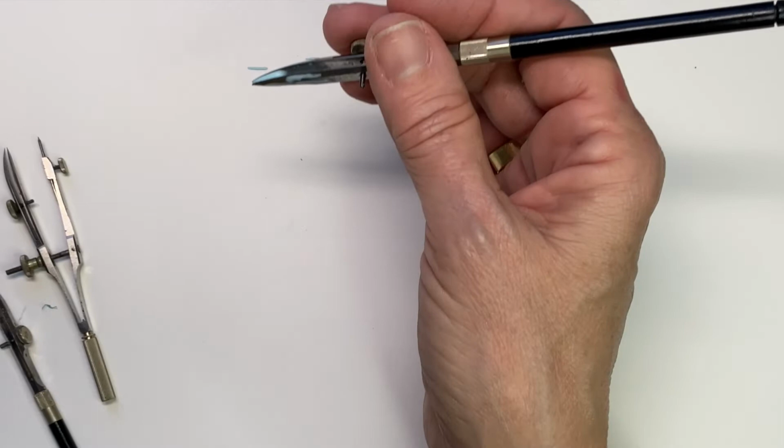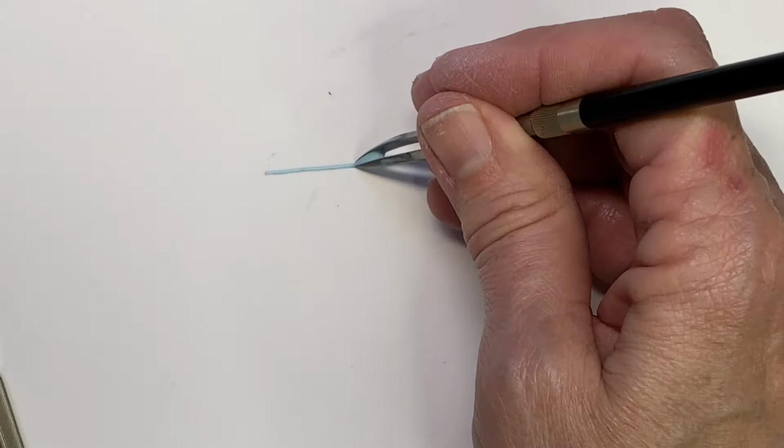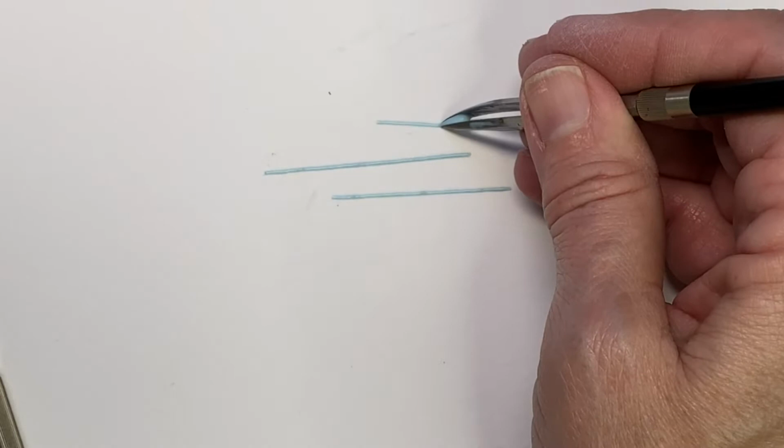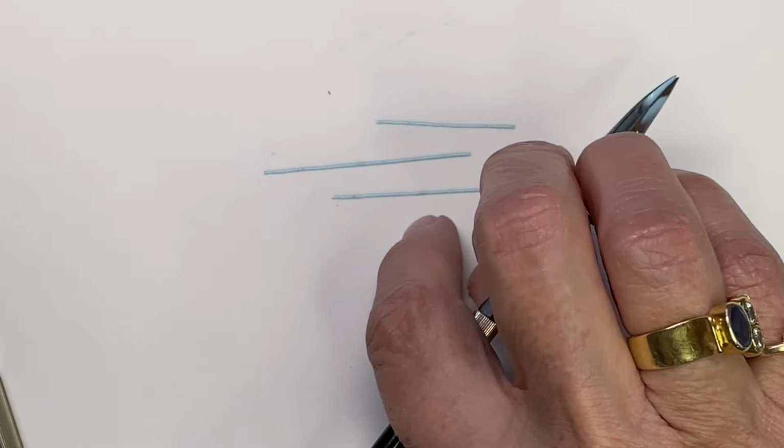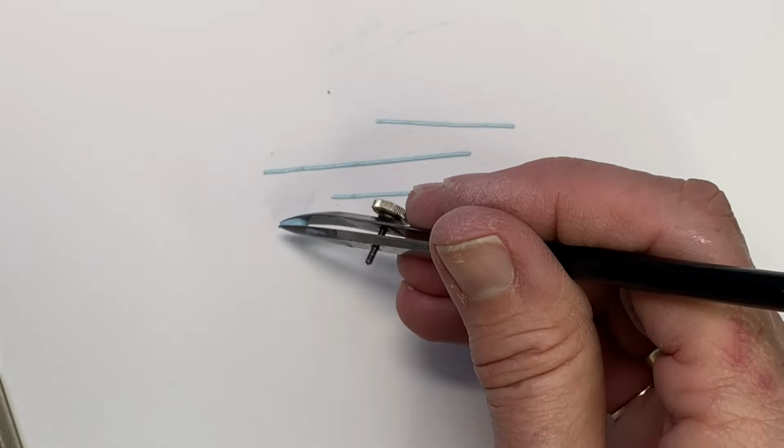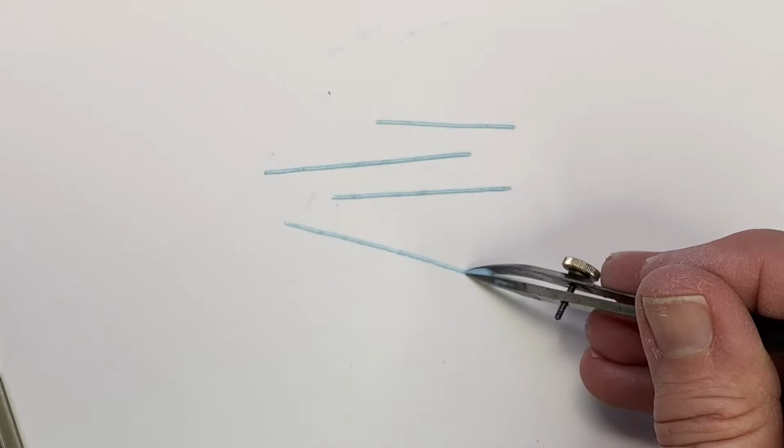And you can see the lines I'm making here, how beautifully they come out with the ruling pen. And you want to make sure you don't bear down really hard with it, because you'll score your paper. You'll end up with grooves in the paper that you can see once you start painting. So you just want to very lightly put it on the surface and then draw it across. Okay. There, some lovely lines.